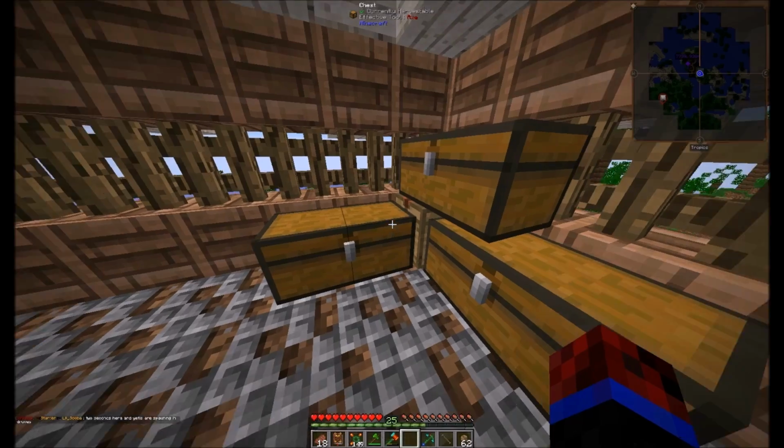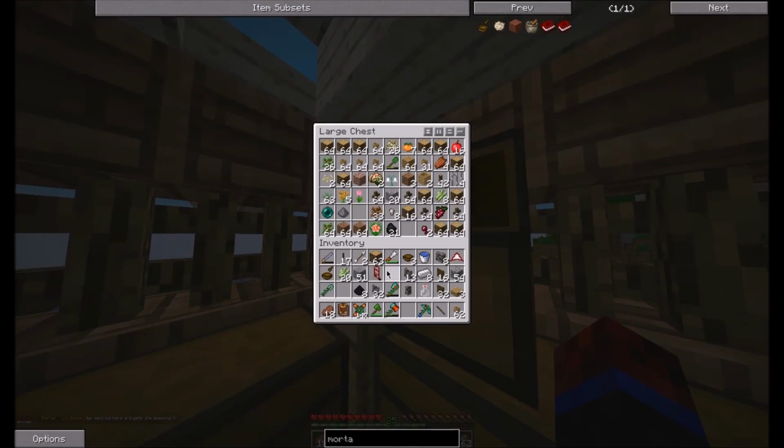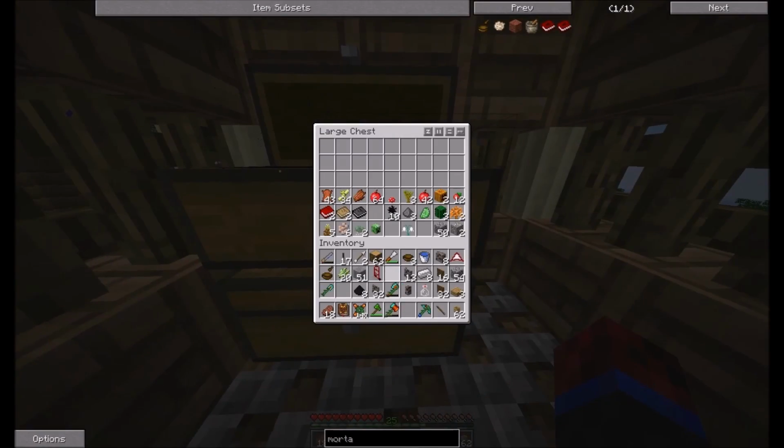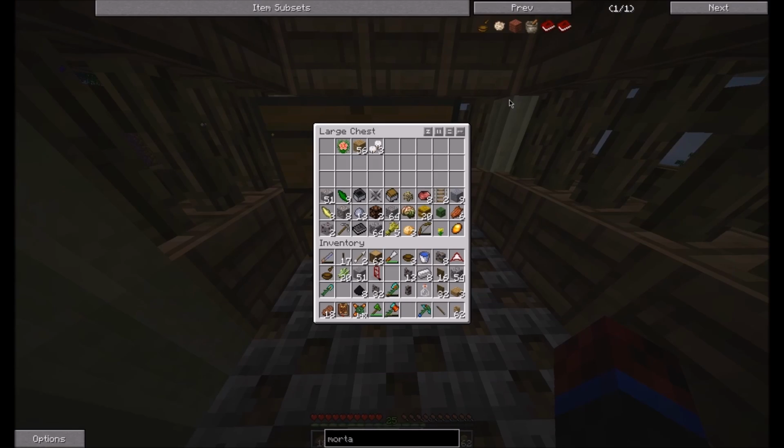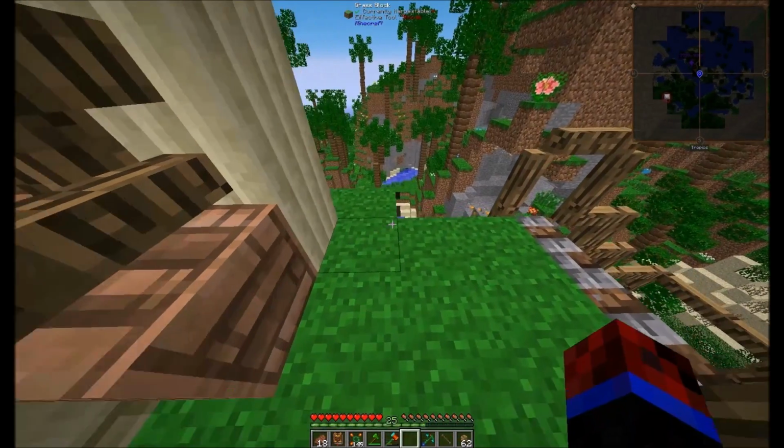Okay, so now we need a feather. Feather. Oh, feather. Where are you? We don't have a feather. You've got to be kidding me. I'll be right back and get a feather.